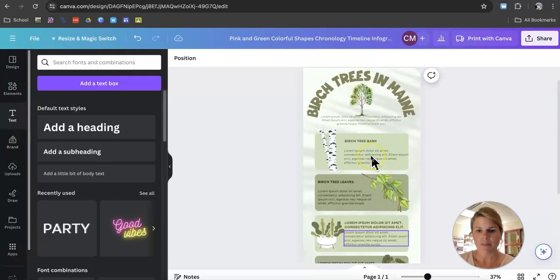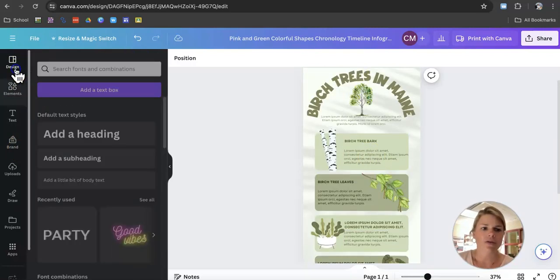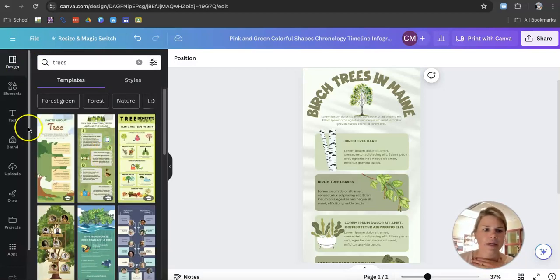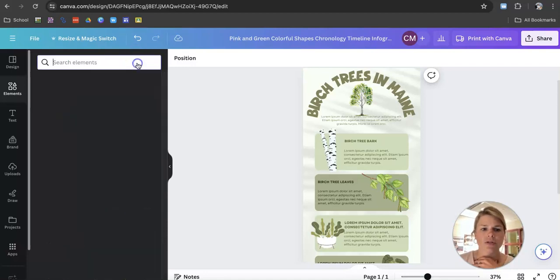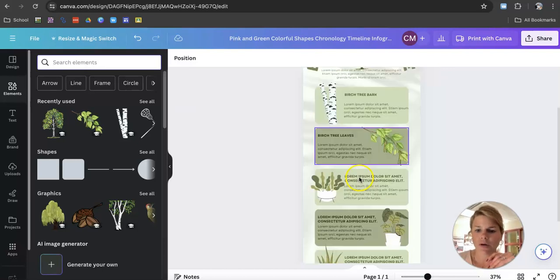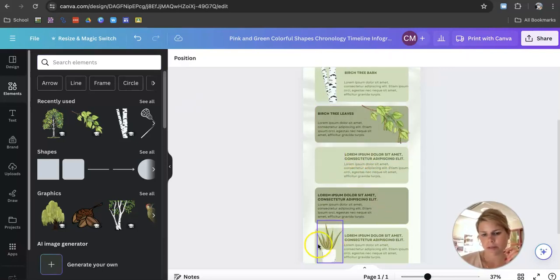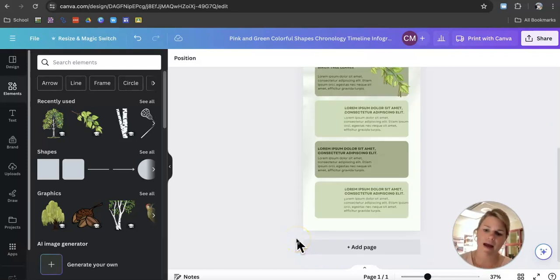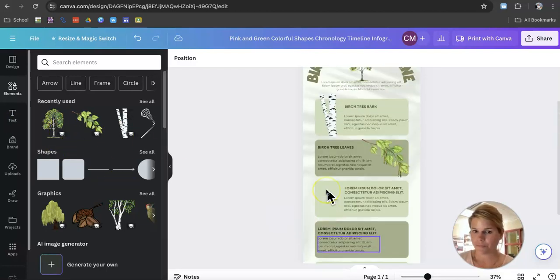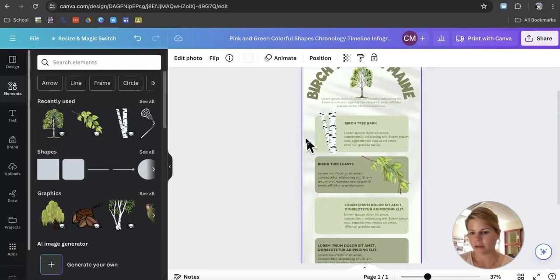So, to recap, this is an infographic. Under the design feature, I looked up nature. You could look up trees if you wanted to. And your biggest tool that you're going to be using is this elements section right here, where you can search for different elements to use. They don't have a background, which is really useful. But you want to go through and delete the different things that you're not going to need for your infographic, and then add ones that you will need. So this is just a good outline. Feel free to delete anything you need or add anything that you want. It's up to you. It's your infographic. You can change anything you want about it if you don't like the layout of it.